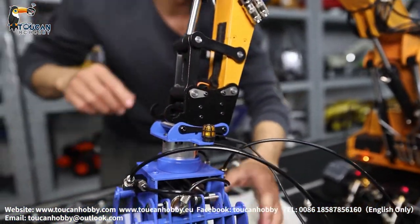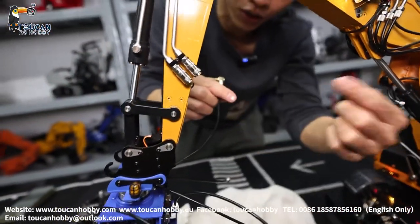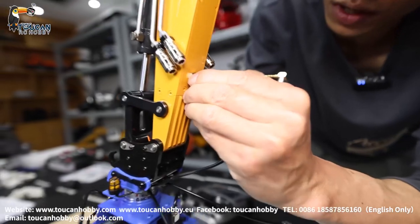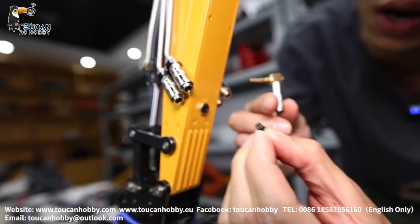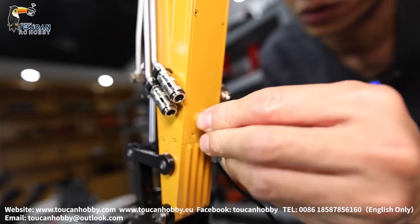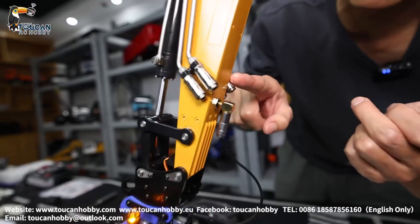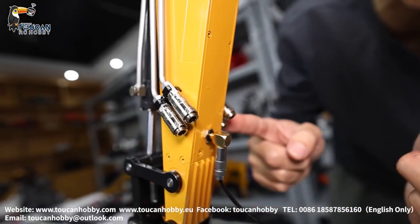Yeah, locked. So here we got the warning light. This position has a rubber cover, take it out. You can plug it in. So the warning light is on. Each side, this one and this one is one pair. This one and this one is one pair.